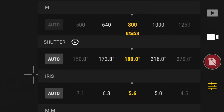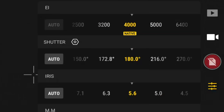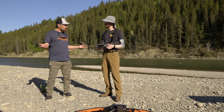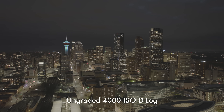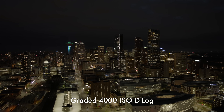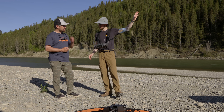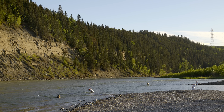The Inspire 3 now has a dual gain sensor. 800 ISO is the base for brighter conditions, but you can go up to 4,000 ISO for low light situations, promising better low light performance. Arden has found that at nighttime it looks really clean relative to anything on the Inspire 2. The plan for today's shoot is to capture a daytime shot and then repeat it in the evening using the higher gain setting to demonstrate the difference.